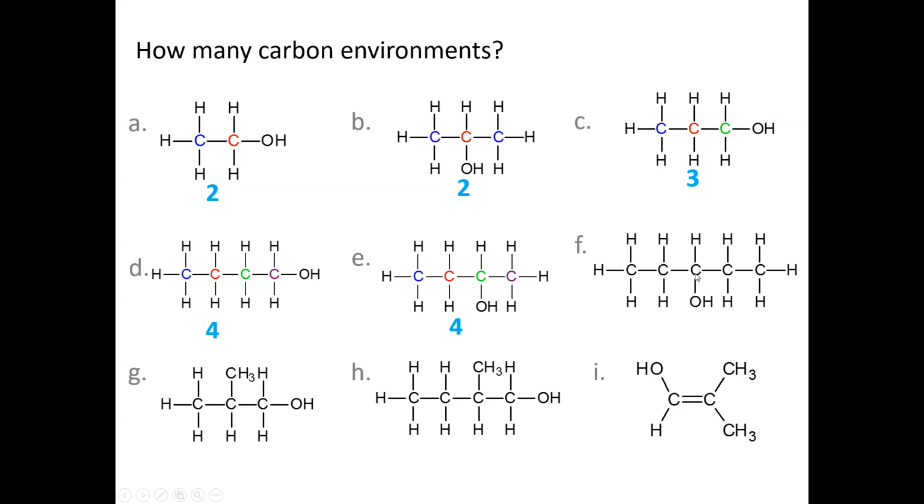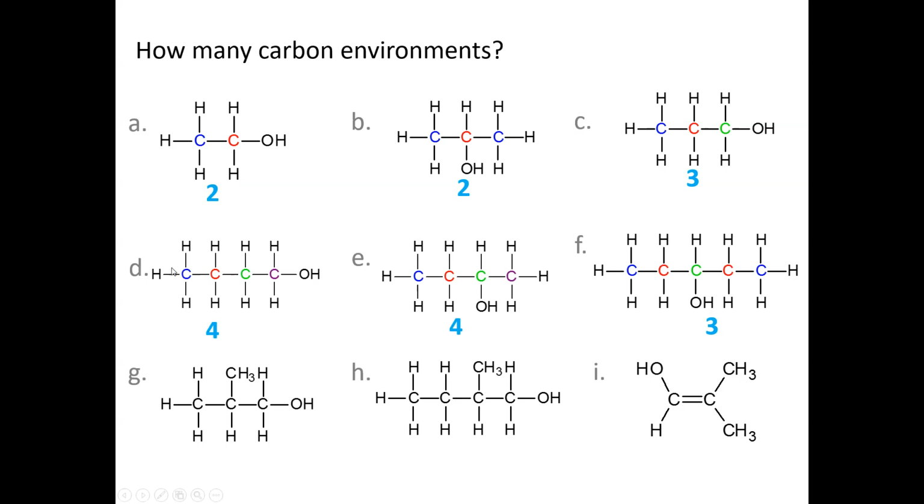In pentan-3-ol though, I do have carbons that are in identical environments. So I only have 3 carbon environments because the 2 end ones are attached to 3 hydrogens and a 2-hydroxybutyl, the same as this one. So these are identical, this one is identical, and then this one is different. Often looking for symmetry will help you quickly spot the number of carbon environments, but it depends on how that molecule is drawn. It may be more difficult to spot symmetry in one molecule than the other. So counting all the groups on each carbon is the best way.